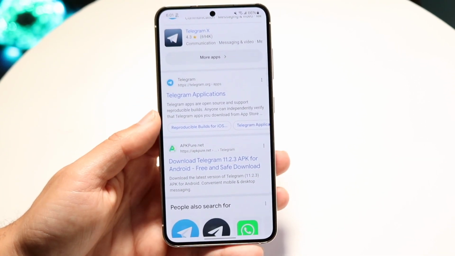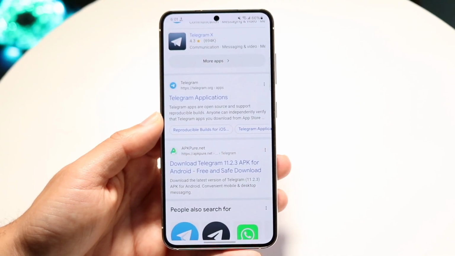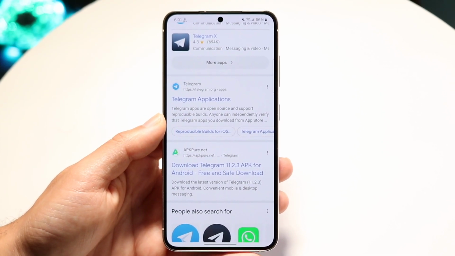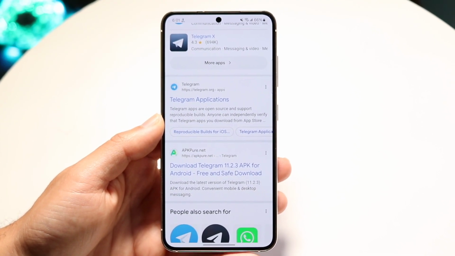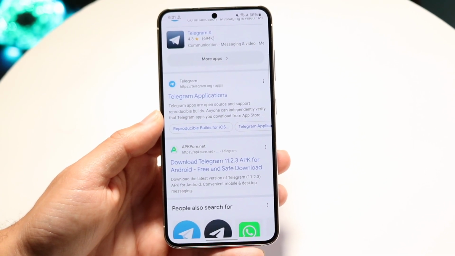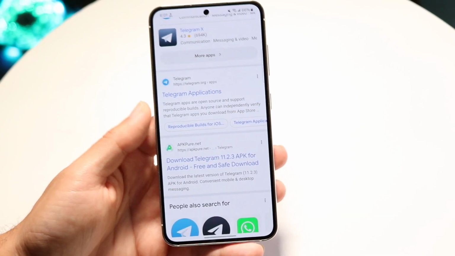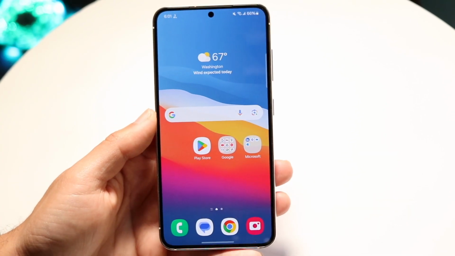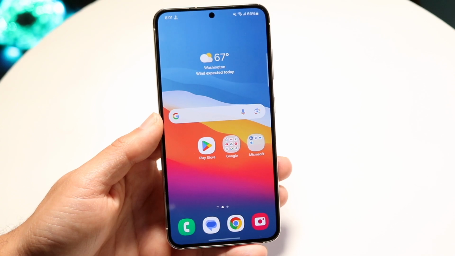So if you used to have it, again, it was there for quite a bit of time before they ended up removing it. But if you do have some older versions of Telegram, you might still actually be able to go ahead and utilize this feature by using an older version of Telegram. As long as you haven't updated it, then you should still be able to use it. But that's kind of that. That's how to use it for the most part and how to fix it if it's not working anymore.